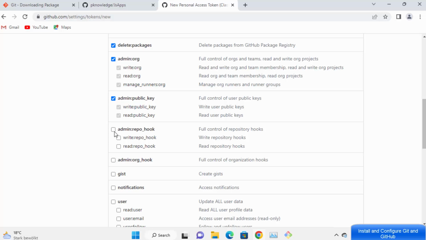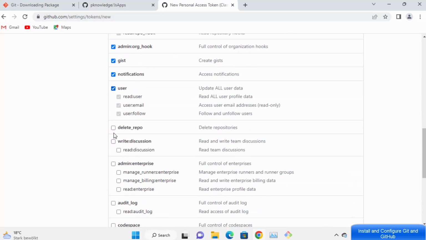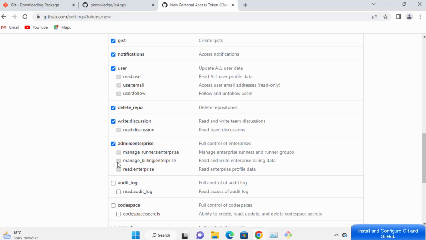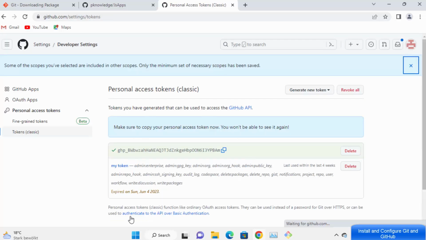So admin privileges, I'm going to choose each and every option here for this token. So let me just choose all these, and once I'm done, I can create this token. So I'm going to click on generate token here, and this token is generated.